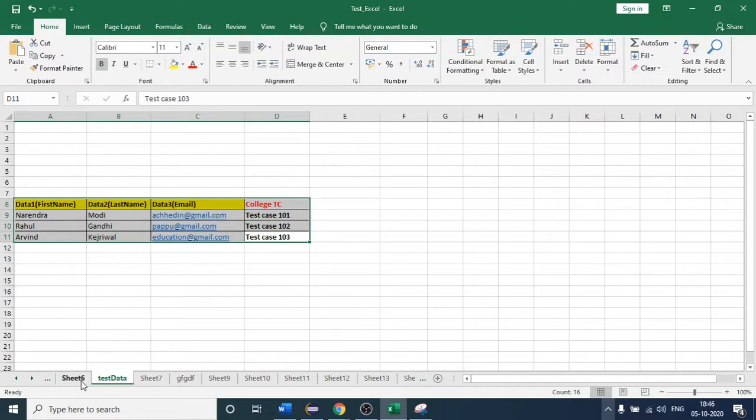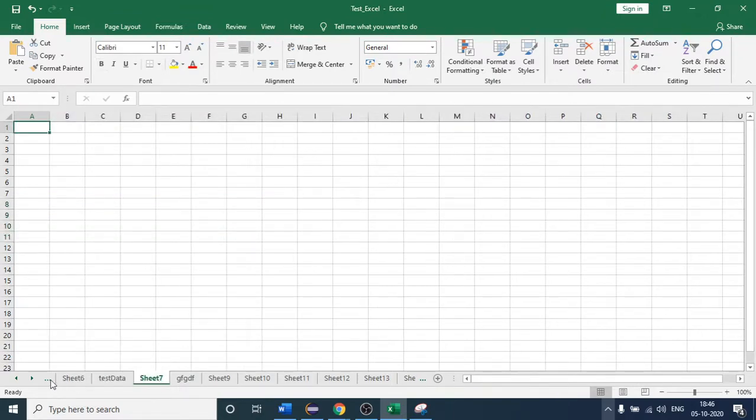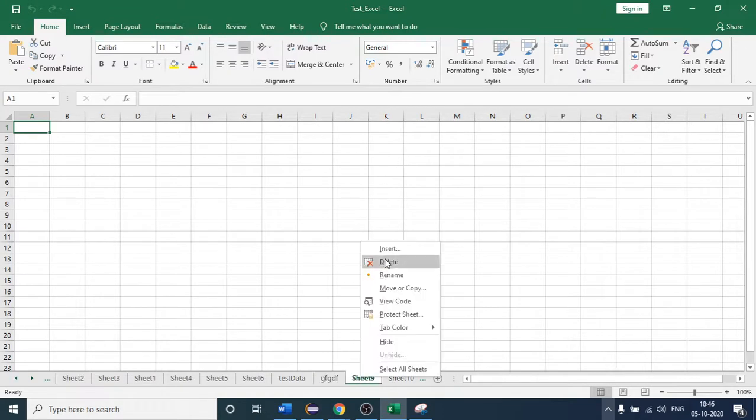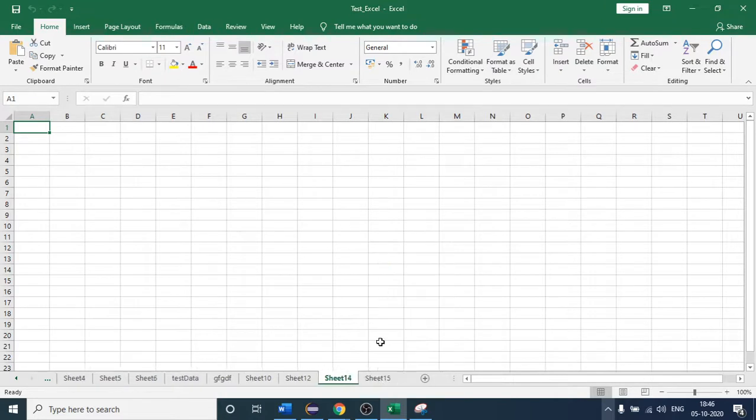One more thing you will see, if I try to expand it, that there are so many sheets here. What is the total number? Let me count: one, two, three, four, five, six, seven, eight, so nine. Let me remove the unnecessary ones, because otherwise my loop will run more times. I will tell you in a short while. We do not require them as of now.